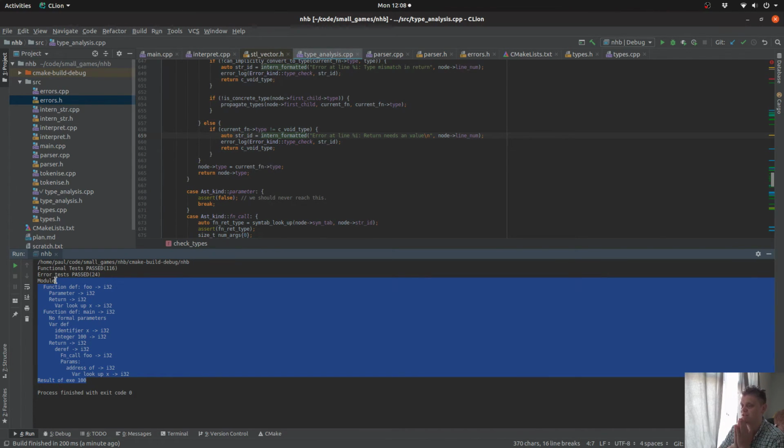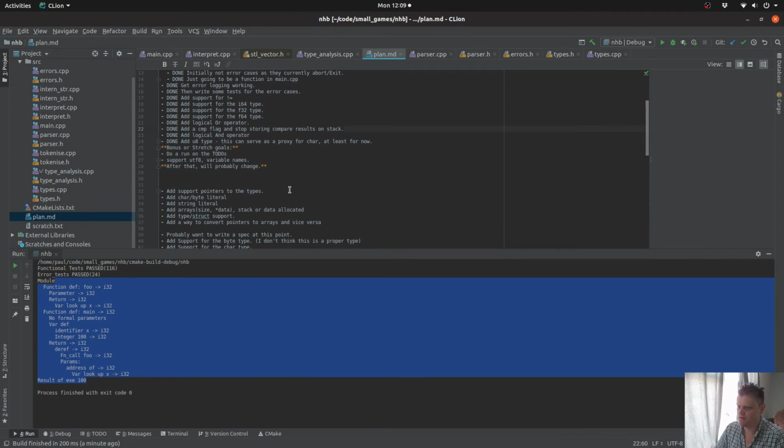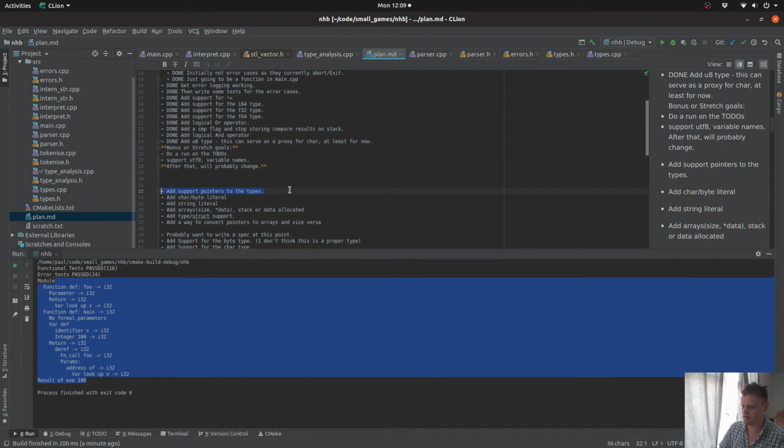Gain some clarity. I don't feel like the code is quite there yet in terms of we shouldn't move forward with this code yet. We need to tidy it up. I need to get clarity in my head. I don't feel pointers are that well embedded in yet. But after that, we need to do our little plan. Support for pointers for types.